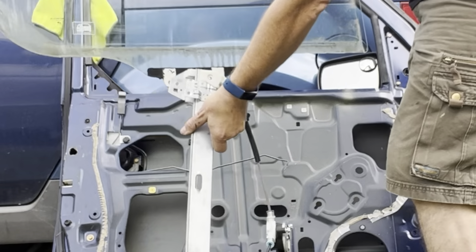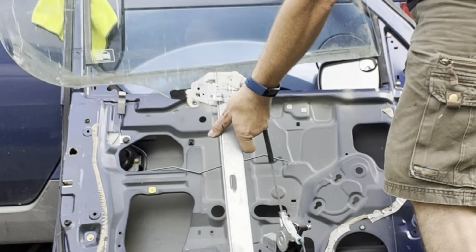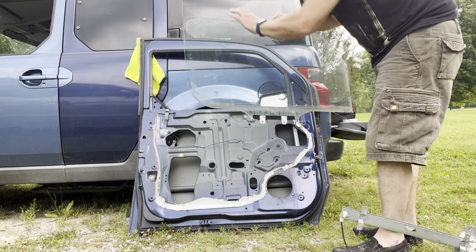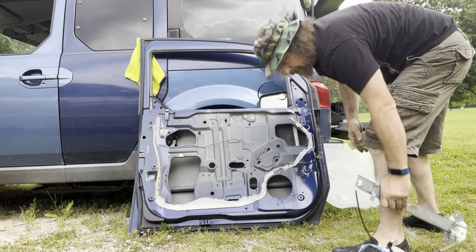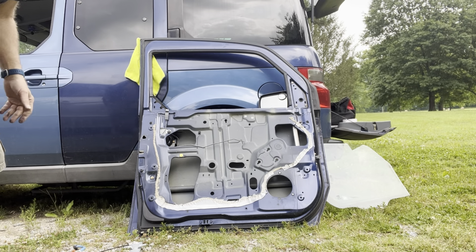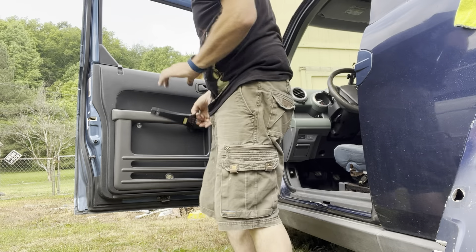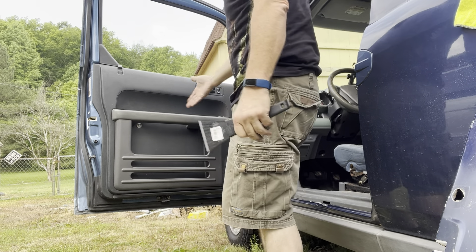It either comes out through here or through here. That's it — cable driven window regulator. These bolt in here, that's how your stuff works, that's how it goes inside the door. It's not unusual to break these — just had to do this job on the kids' Mitsubishi and both of them were broke, so we had to track down new plastic mounting things. Difficult to find.